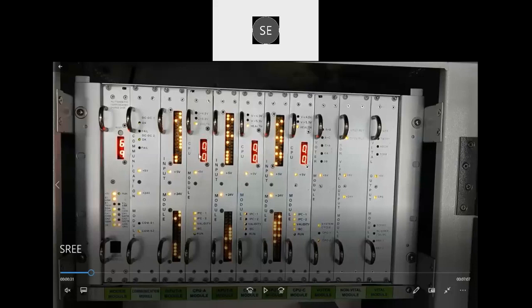Here on the CPU, there are 7-segment digits too. These digits will display the error code. So if there is any error or failure in the system, these digits will display the code. These indicate inter-processor communication and its validity. IBC, interblock communication run, means whether the card is okay or not, we can see. So these are all three sets of input cards and CPU cards, and another is the voter card. This voter card checks the outputs of these CPUs and delivers the output to non-vital and vital cards.